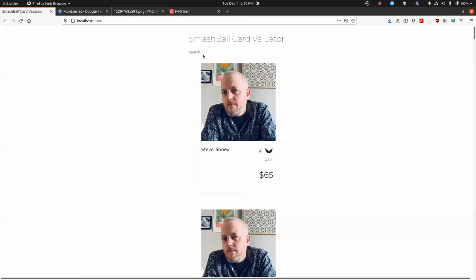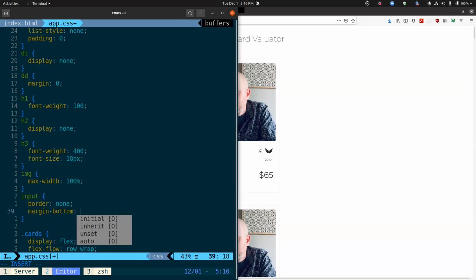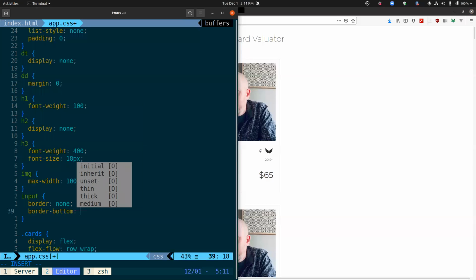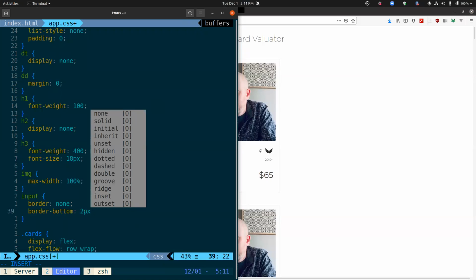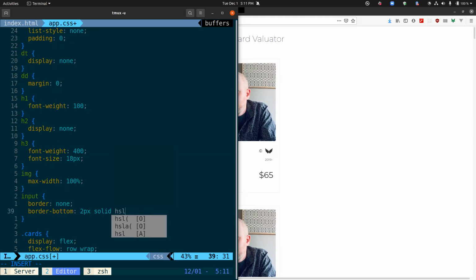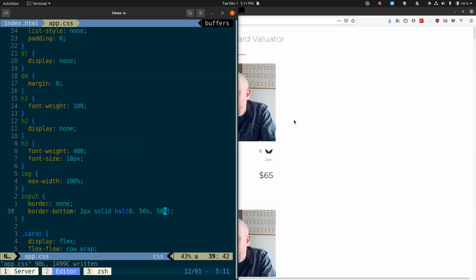I still need to be able to know where to click on this, and I don't now. So the minimum thing you could do is have a bottom border. Border bottom, and we could do 2 pixels of solid. Since that's presumably a primary interaction on this, we could have a shock of color on this to really draw your eye to it. Like that. It's at least serving a function.